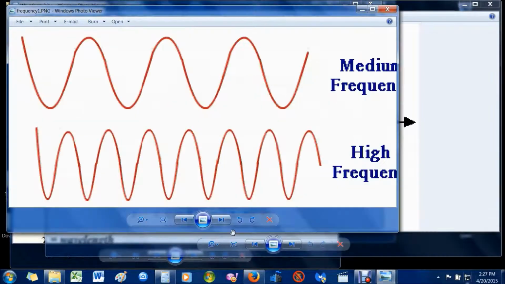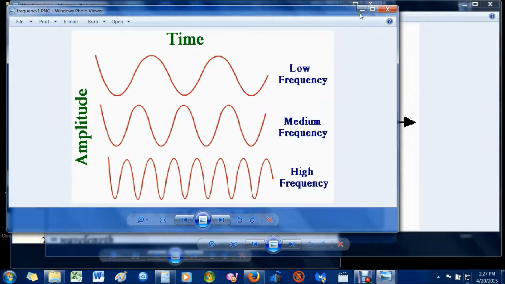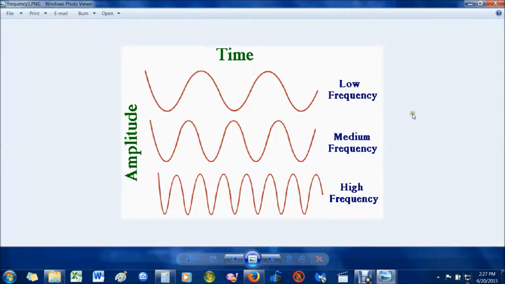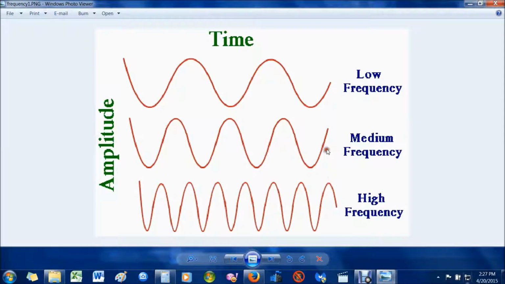Let me show you this. For those of you who know the electromagnetic spectrum, this will be pretty easy to understand, but for those of you who don't, your electromagnetic spectrum is organized by frequency, wavelength, and amplitude. Okay? Now, when you see a sine wave that looks like this, what you're getting is a signal that has a lower frequency but a longer wavelength. It doesn't have quite as much energy, but can travel further because it doesn't attenuate. You don't lose your signal.